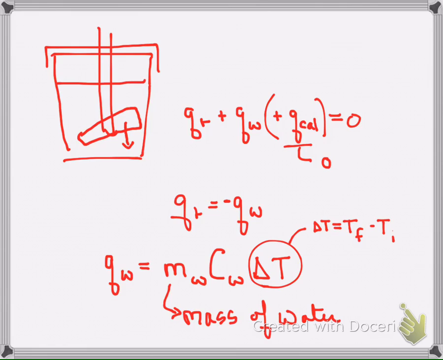So what that means is if you measure the temperature of the water at the end of the experiment, it's also equal to what? Temperature of the rod at the end of the experiment. I'll talk about why that's important in a second. So look at this. This is a constant. That's the mass that you measure, and this is the change in temperature for the water. Since that's a constant, you can look it up, and I'll tell you what it is in just a second. It's one of those you should probably remember, but if you don't, it's okay because I'll give it to you. But you have everything you need to calculate this number.